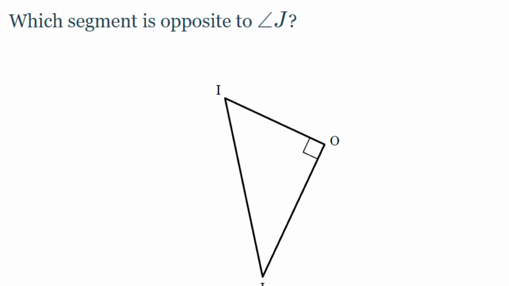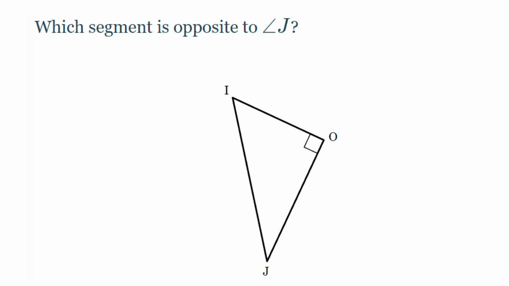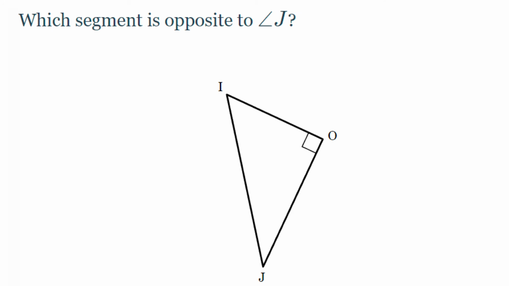Next thing you see here is we are looking for opposite to angle J. Well, one way that you can always do this is if you name the triangle. In this case, the triangle is JOI. If you're looking for the one opposite of J, cover up the J, and that's what you got, OI. And again, if you just draw it, from the angle, it's the one side that it does not touch. That's the opposite of that. So the opposite of J is OI.